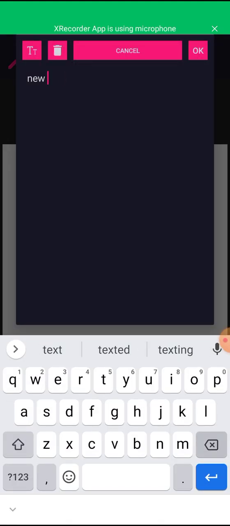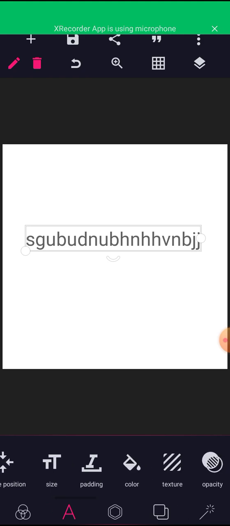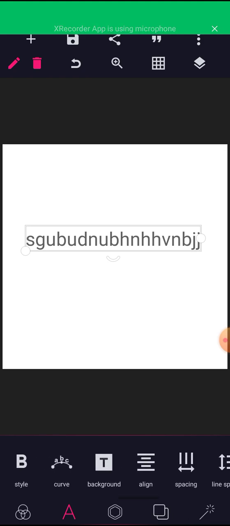So text, you want to insert text, can you see, insert your text. Under this text, once you insert a text, there will be a lot of things that you can do, a lot of adjustments you can make to the text.